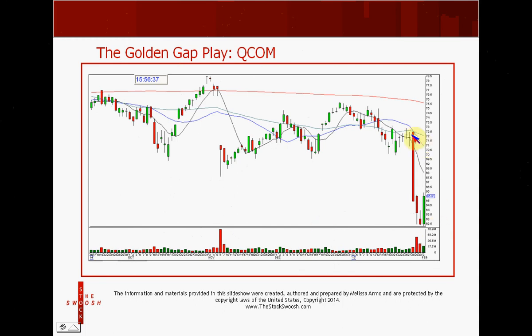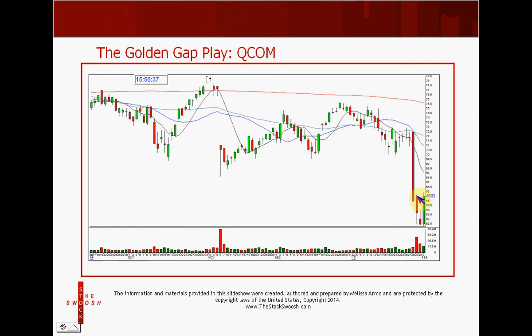This chart is screwy here. This is actually showing a bar that didn't really happen. But this was the day of the gap. It just looks weird. So this actually gapped here. This bar didn't actually close like this on the 28th. The 29th was the day. So just erase that from your mind for a second, because the stock actually closed up at a higher price. But here's where it opened, and this was the move that the stock had on the day. From the high up here, it was 66-something. From the low down here, it was 62.40-something. 62.48 or 47, I think, was the low in the day.